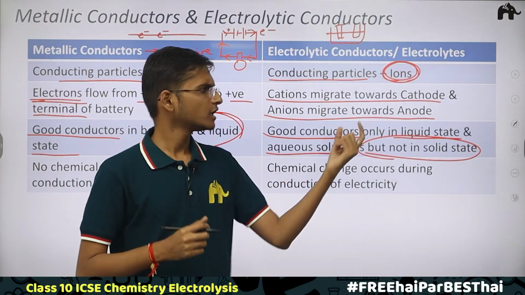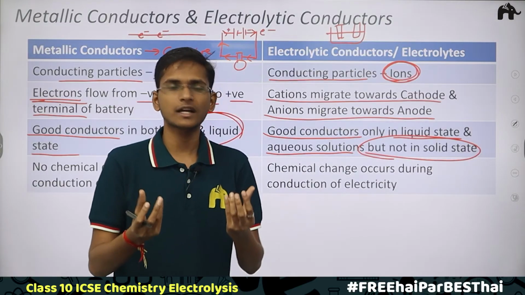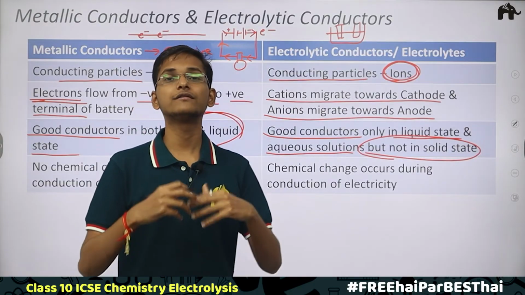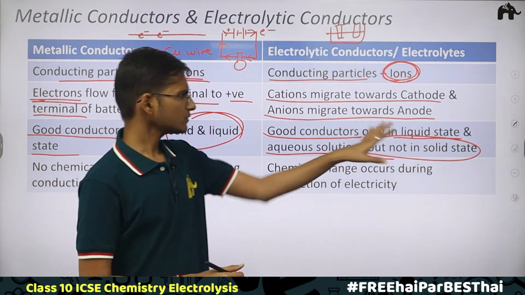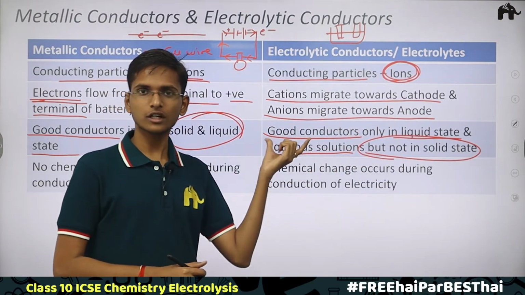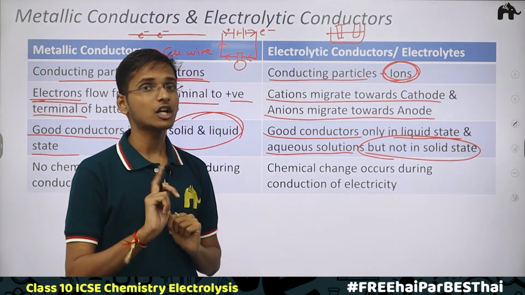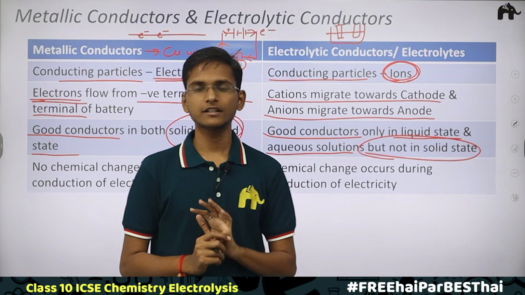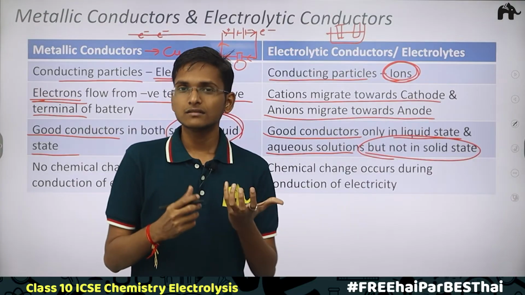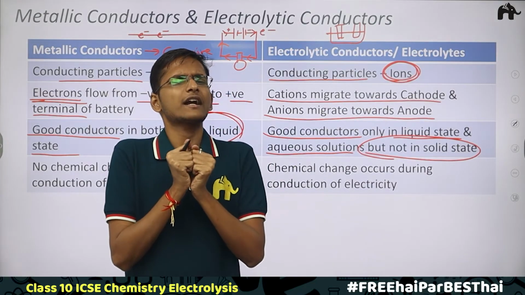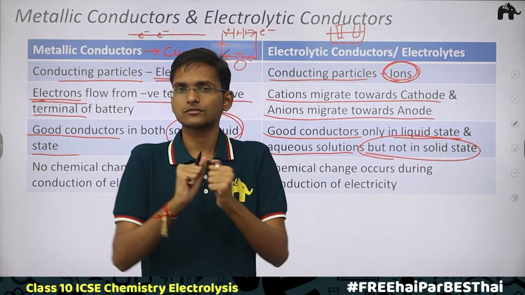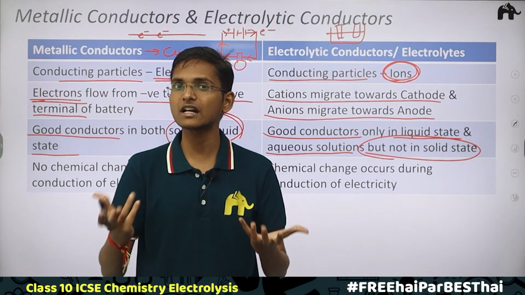We have studied ionic compounds in their molten state get separated into their ions. We know that electrolytes in their aqueous solutions also have free ions, like acids. Clear? So since they have free ions in their molten state as well as aqueous solutions, they conduct electricity. That's why they are good conductors in molten state as well as aqueous solution, but not in their solid state. Ionic compounds in their solid state cannot conduct electricity. Why? Because in their solid state, the ions are strongly attracted by electrostatic forces of attraction. So the ions are not free, they cannot move, they cannot migrate to the respective electrodes, so they cannot conduct electricity.